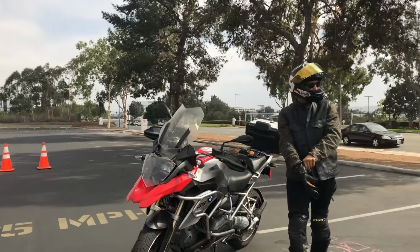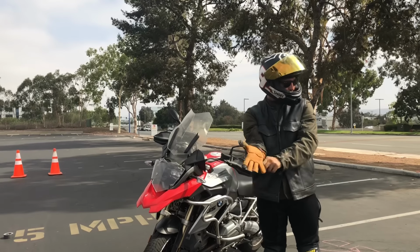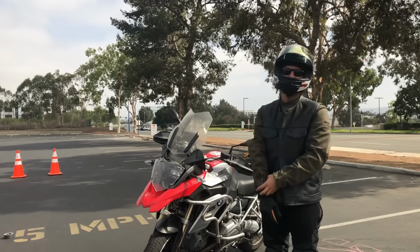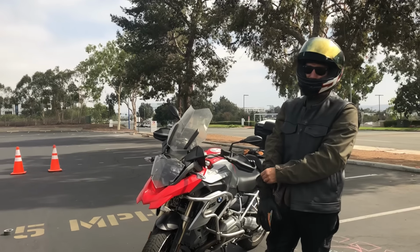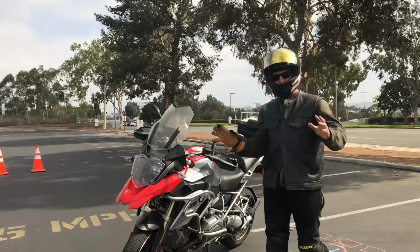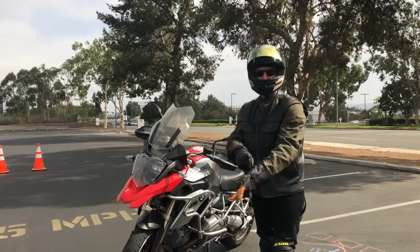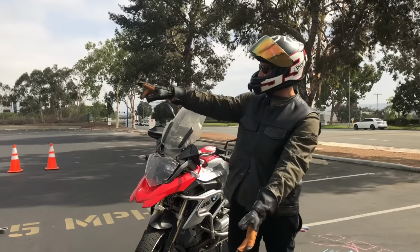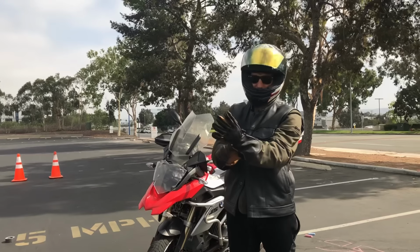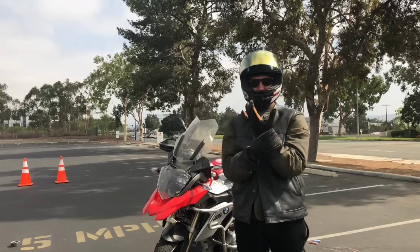Again, common sense should tell you this, but I'll just mention it anyway because someone else is going to say it. That's what I hear when I hear ignorant people say stupid things like, why are you in a parking lot practicing stuff or whatever else. Full gear, big empty lot, absolute minimum risks. Again, this is a private property lot, and I just had someone who works here, the manager, come out and say, yeah, I don't care that you're here. And since it's private property, that's the idea.